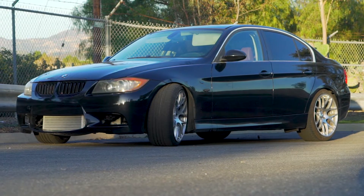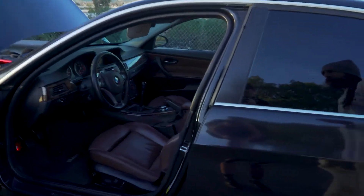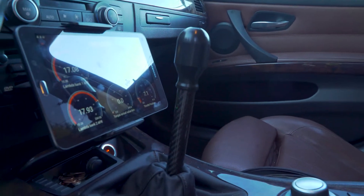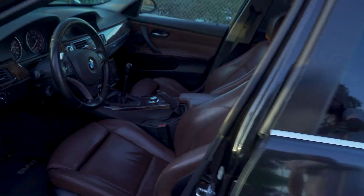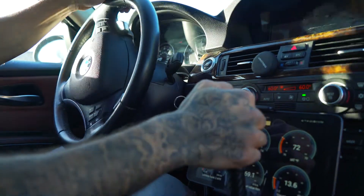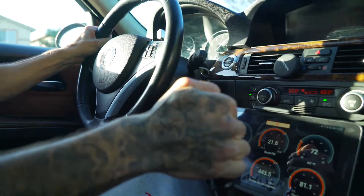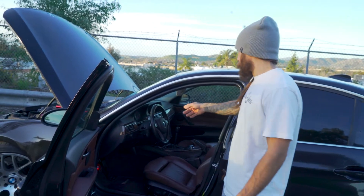A few months ago I got it back from the manual swap. We ended up doing the chassis-mounted RTD shifter with the carbon fiber shift lever. We have the MHD full Wi-Fi gauge setup and now we got a fun pedal. The MHD is Bluetooth from my OBD2 sensor. We're going to be upgrading the steering wheel because it doesn't have paddle shifters anymore — we're going to be putting in a regular non-paddle manual transmission steering wheel.